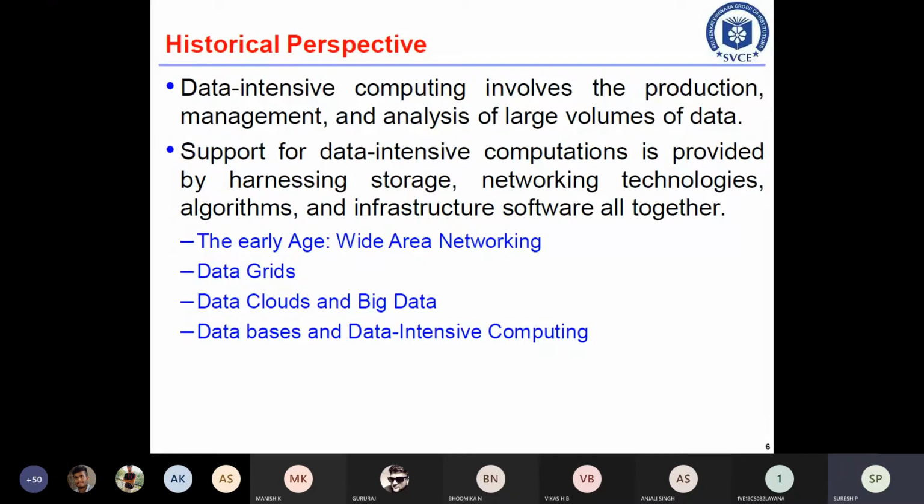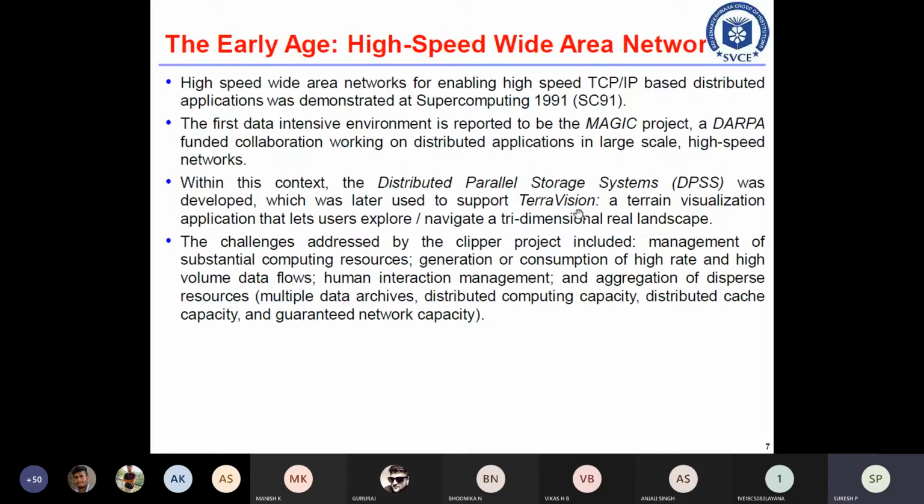Now, when it comes to early age networking, it is the basic evolution of technologies. In that technology, protocols and algorithms came into existence. For what purpose were protocols and algorithms invented? They were invented for the purpose of data transmission and streaming. For data transmission and streaming, they make use of protocols and algorithms.